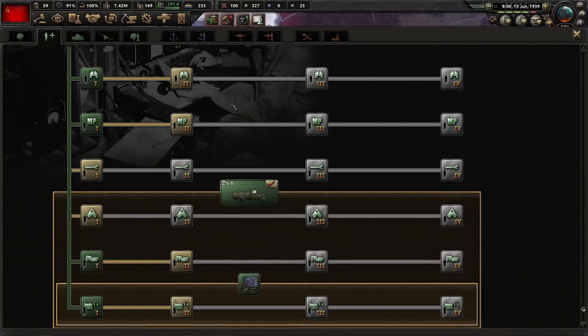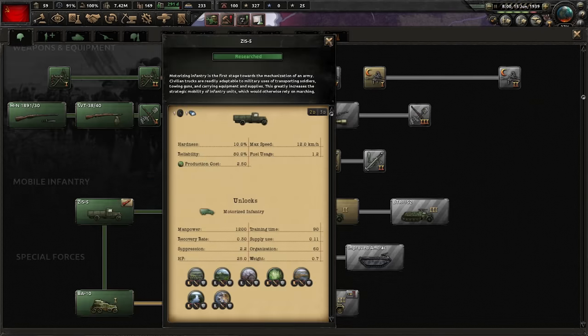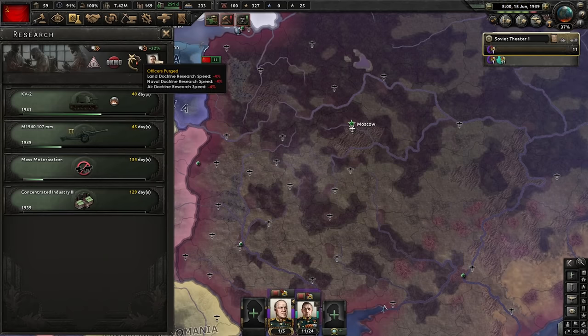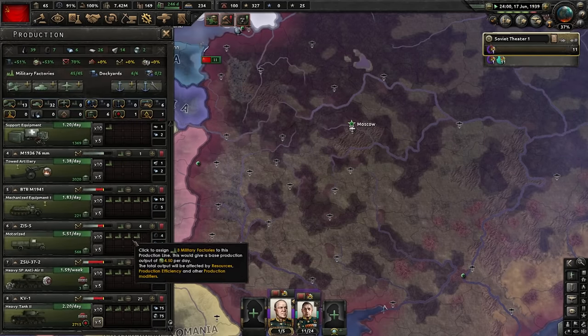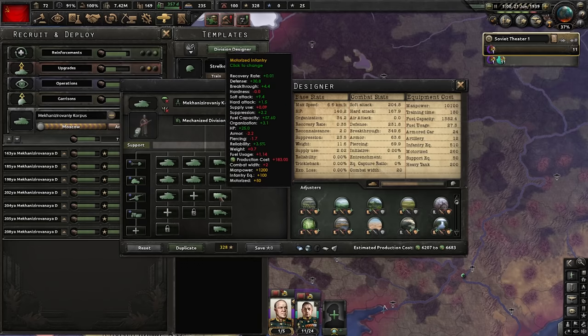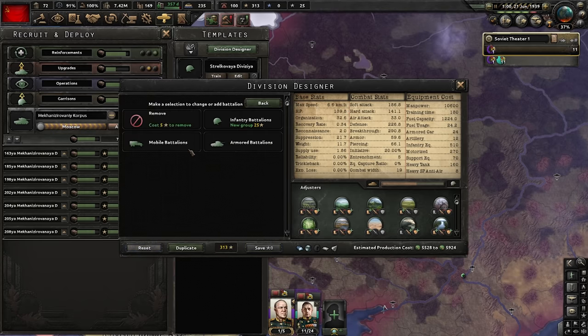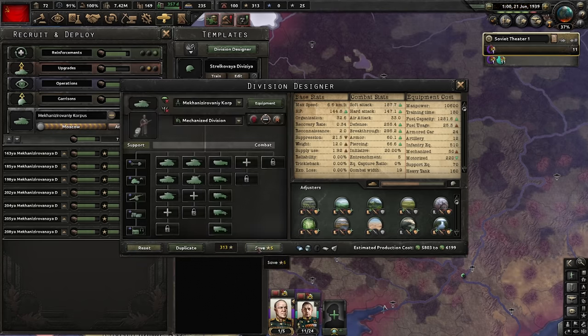Meanwhile, better logistics companies, or maybe even better engineers. Better engineers means I get more entrenchment. Actually, better industry means I get more stuff made. Yeah, I've let my industry lapse a little. That's not smart. I'll make a few more changes to this template. Replace one of these with heavy self-propelled anti-air and add some signal companies. Yes, I know I'm short a lot of equipment. It's fine, we'll fix it. And I'll add one unit of mechanized.